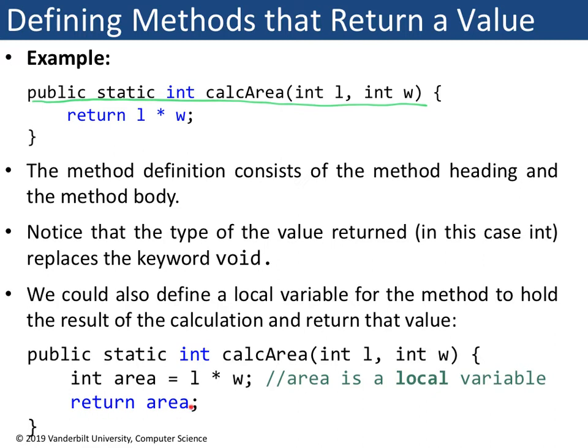Then we have a return statement, and we must supply the return statement with an expression, and so our expression just consists of the variable area. Area will then evaluate to whatever value is stored in area, and so we are returning the value which is stored in area. This would be another way of achieving the same functionality that we described above.